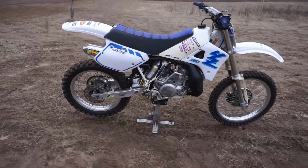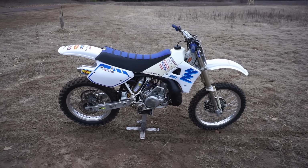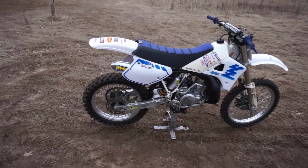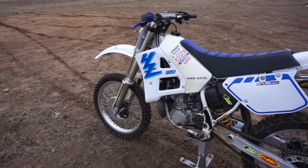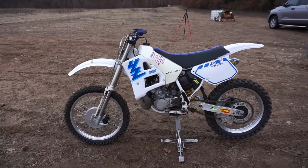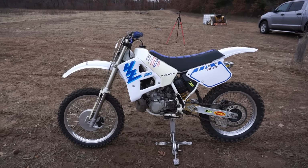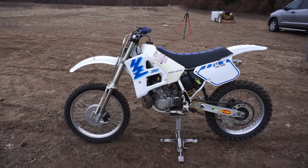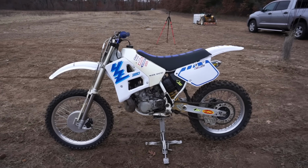We couldn't get much traction because the ground here is completely frozen. There's about an inch of sand, and then it's all ice underneath that and frozen. So as soon as you twist the throttle, that back tire just kicks out and you really can't get any traction. I tried, but I was just kicking out like crazy. We were able to get going pretty good and really broke this thing in today. And it is just running great. So I am super happy with the way it turned out. We're gonna go back home, check the plug, make sure the jetting is perfect, and then check that oil one more time to see if it's milky.